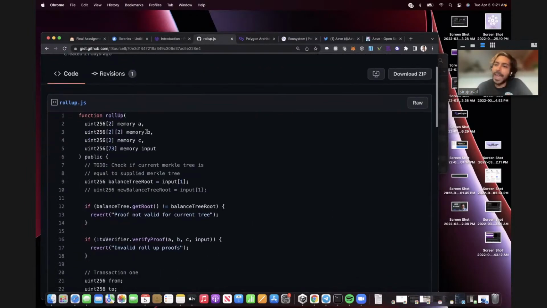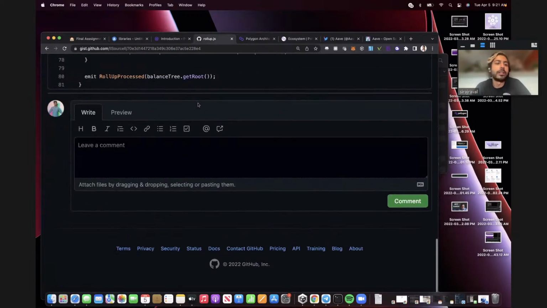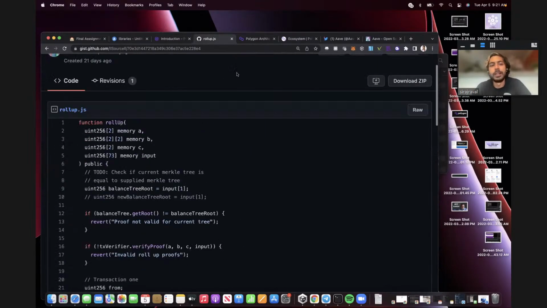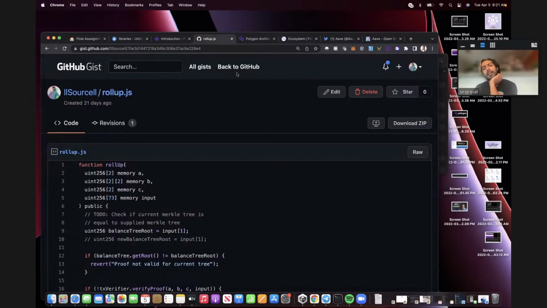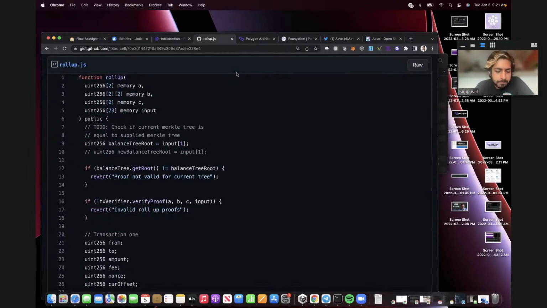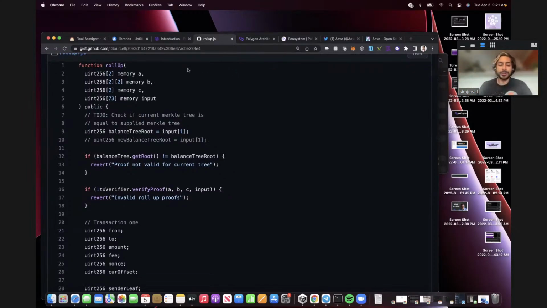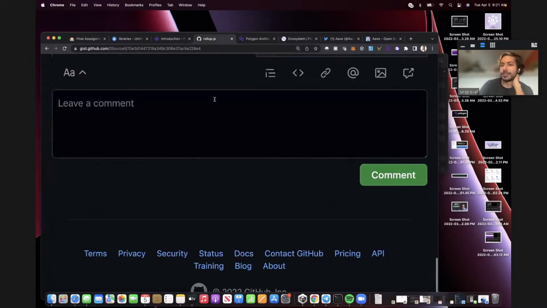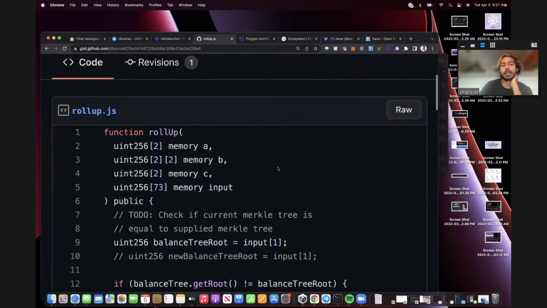So I kind of hacked this little class file together in a GitHub gist, and I call it my little rollup. It's a JavaScript rollup. And it's really just meant to be a learning aid to see what this looks like. So let's go through this together. It's only 80 lines, so bear with me here. This is a rollup in terms of JavaScript.